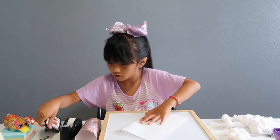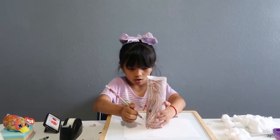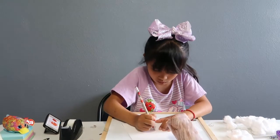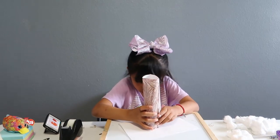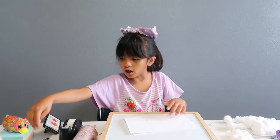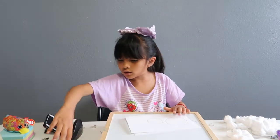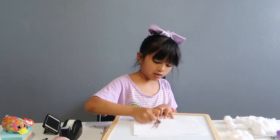Okay. It's okay if it's not matching. Good enough, I guess. I'm on with another one just in case and bigger. So I'm gonna cut them and I'll color them. And it's okay if you go off the line because they're gonna be colored anyway. So I'm just gonna go off the lines.